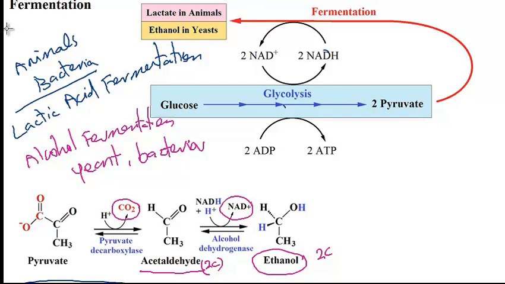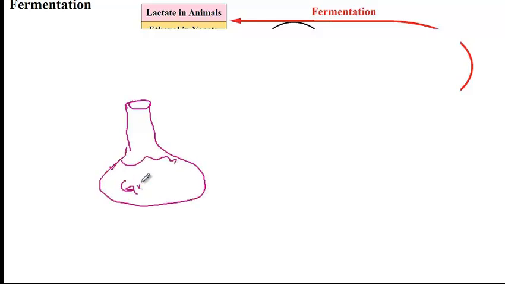Now, before I conclude the first half of this lecture, I'd like to give you a real-life example of how wine is actually being produced. So if you get a bunch of grapes, squish them and place them inside a glass container. So here is the squished grape, and it has a lot of yeast that is naturally present on the grape. And now I'd like you to place an airlock on top of here. So we have some water on here, air can go out but cannot go in.